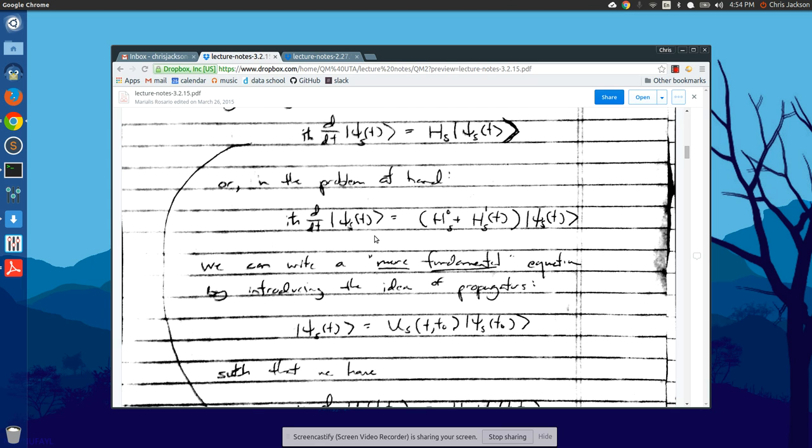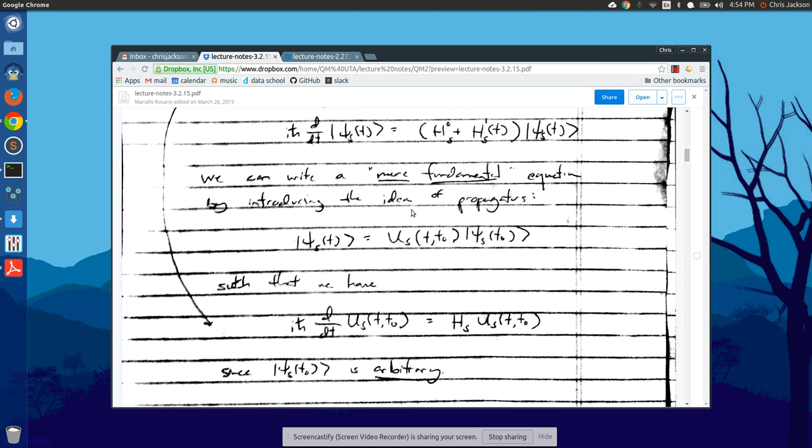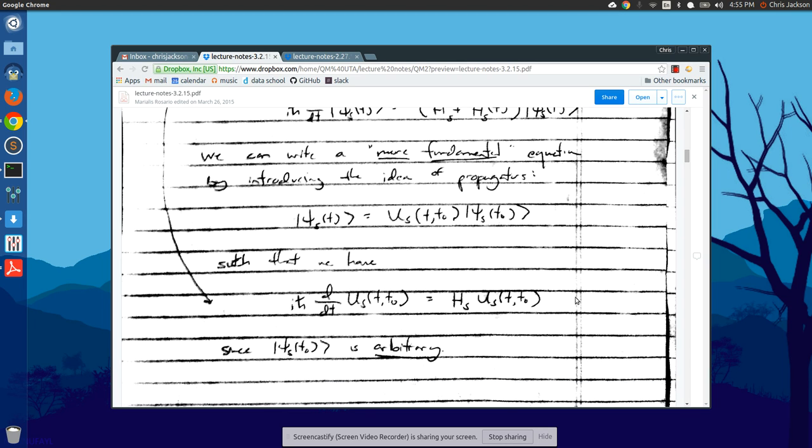And what we did last semester was see that we could actually work with a more fundamental equation by introducing this idea of the propagator or the time evolution operator, right? So we said, okay, our time-dependent state is basically defined as whatever the state was initially, and then some operator U that evolves the state in time, right? And so if we plug that in, what it allows us to do is cancel off from both sides this initial piece. And so we're able to write down a Schrodinger-like equation, but for the time evolution operator, right?